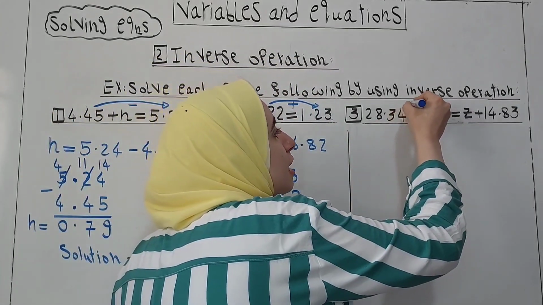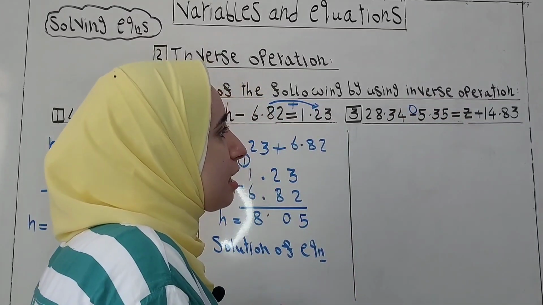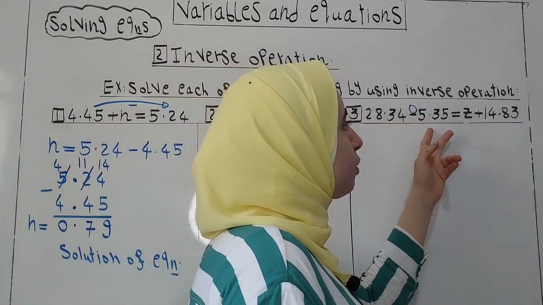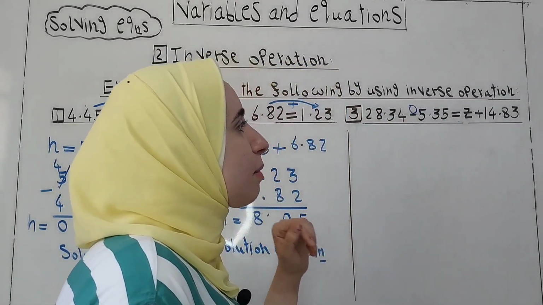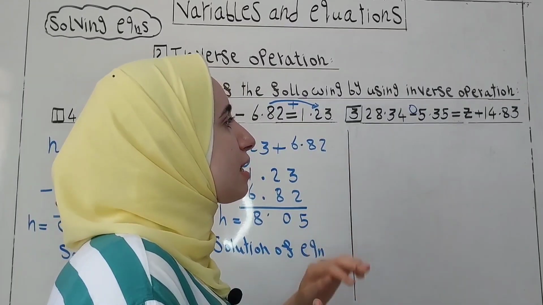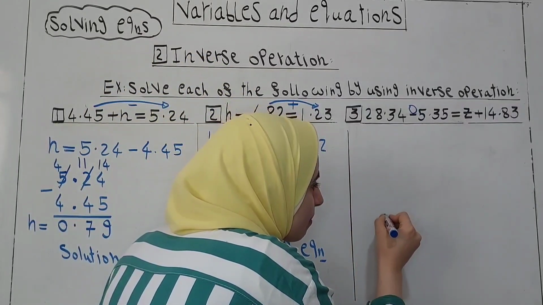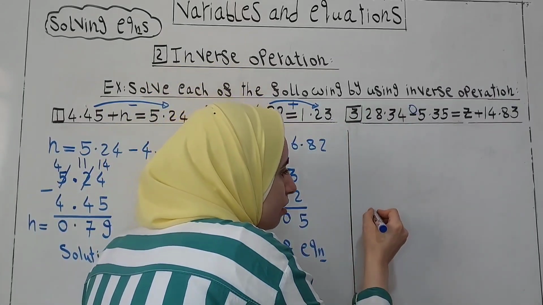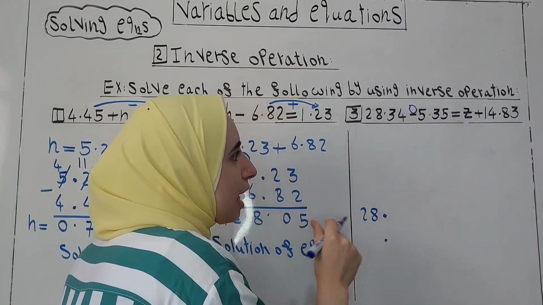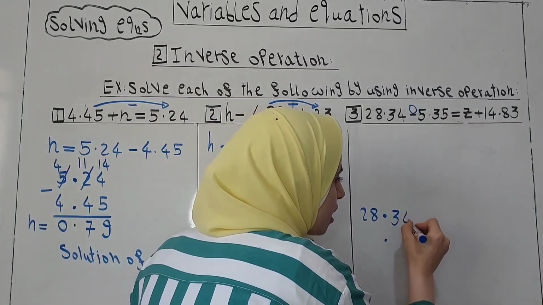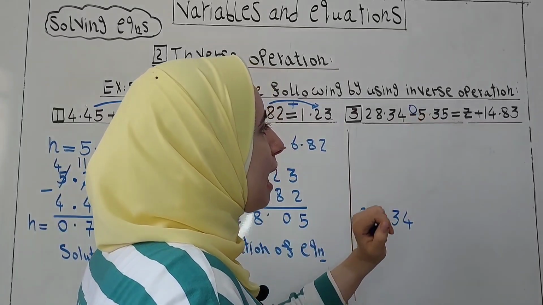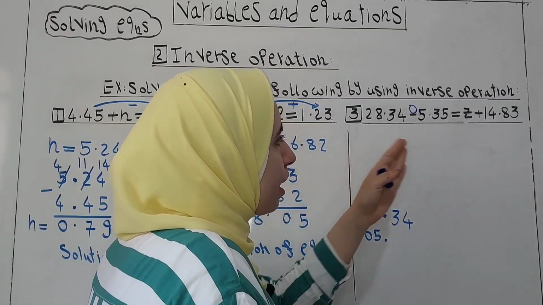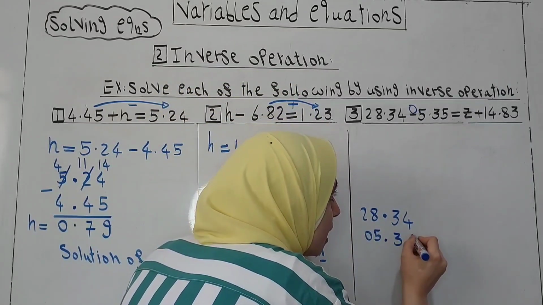So we hold the tens place with 0, and the minuend has 2 digits in the decimal part, and the subtrahend has 2 digits in the decimal part. They are the same, so we align them. We put the decimal point above the decimal point. The minuend, at the left we found 8, then 2. At the right we found 3, then 4. The subtrahend, at the left we found 5, then 0. At the right we found 3, then 5.